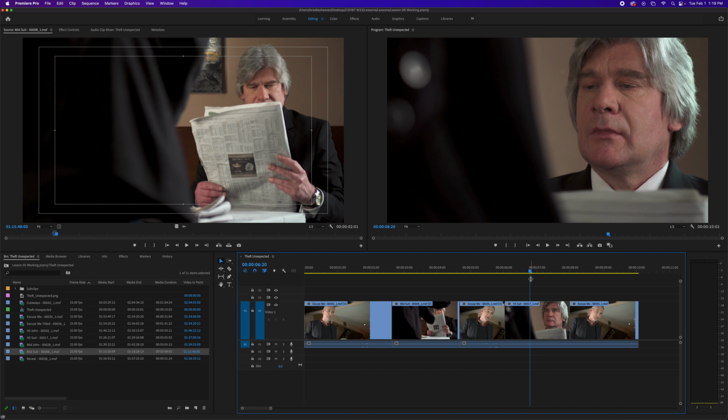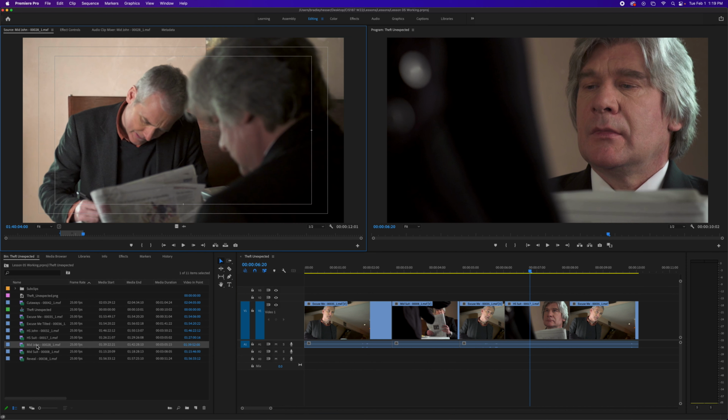But as we begin working, what you're going to find is there's constantly going to be more work that we need to go in and continue to add to this to get the look that we want with it. So let's go ahead and jump back over in here. Let's open up the mid-John one. So there's the one we worked with before. There's the in and out clips that we went in and set up earlier.